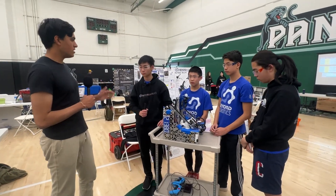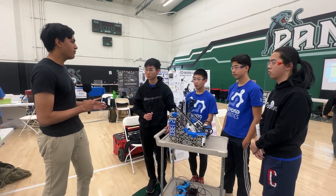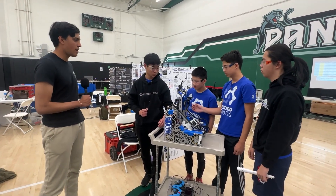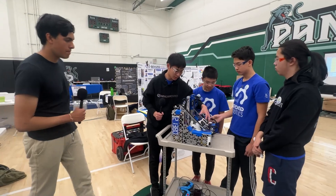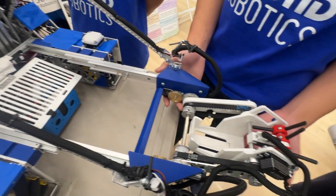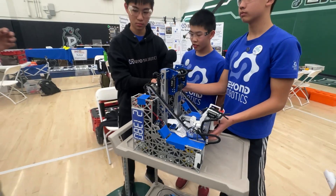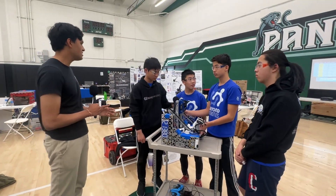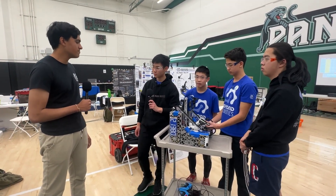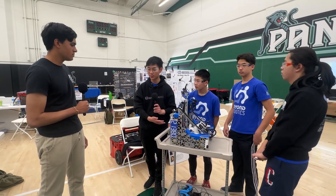This is Interleague Meet 4 and you're doing really well today. What are your plans for future improvements going to SoCal Regionals and potentially higher competitions like Worlds or MTI? First, we want to improve the color sensor to give more driver feedback and improve our autos - potentially a higher sample auto and higher specimen auto. We're also probably planning on using Limelight for computer vision. We've been testing with Limelight but haven't added it yet, and if we make it to Regionals, we'll be preparing to use it.